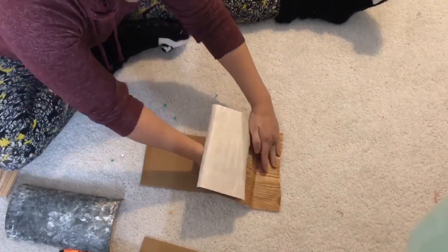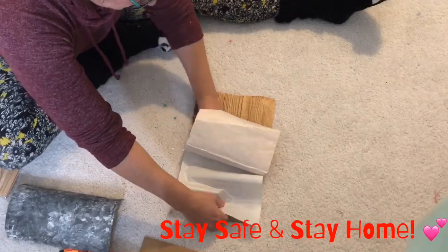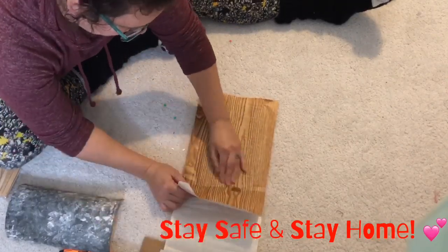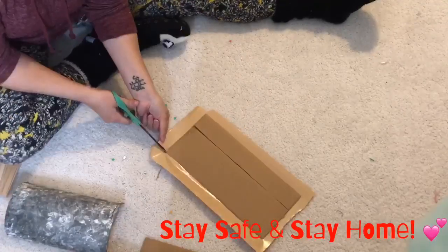This is Dollar Tree contact paper. If you don't already know, you can get a lot of their stuff online, and I believe this contact paper is one of them. I don't recommend going out right now if you do not necessarily have to. Don't risk it, guys. Stay home for everyone. It's just better this way.